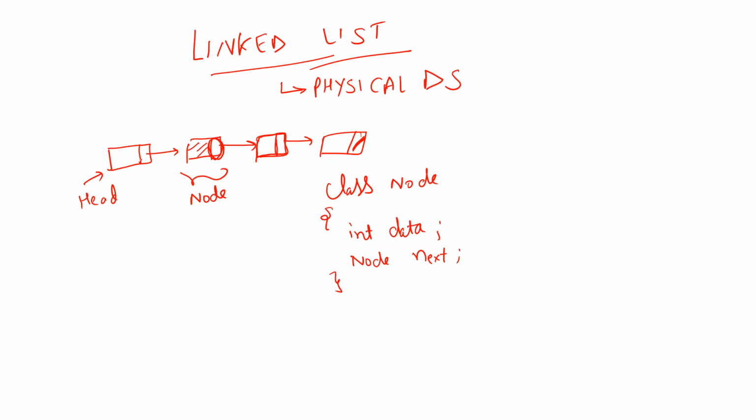Okay, and apart from these nodes and next pointers or references, we also have something called a head pointer. This is the most important part of the linked list. Head pointer gives you the address of the first node in the linked list. Because if you know the address of this particular node, you can traverse the complete linked list and go to all the other nodes. But in case you don't know the address of this node, you cannot even move.